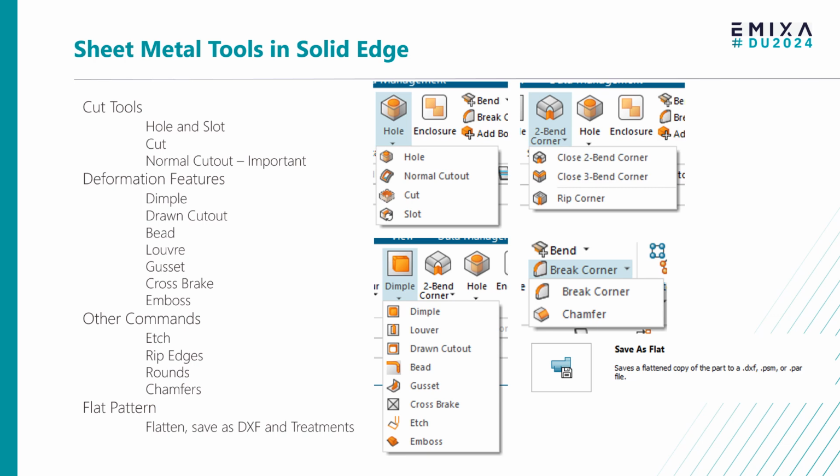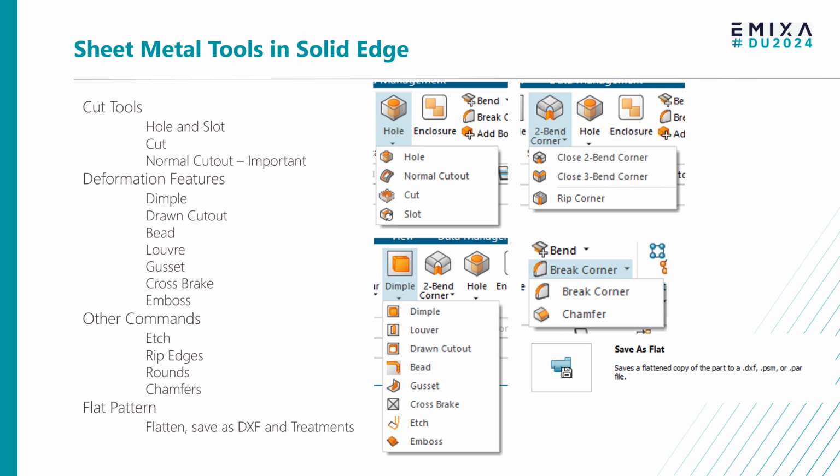We've also got 2 cutout commands. We've got a cut or a normal cutout. I tend to refer to the cut as a regular. So this is going to cut exactly as it is. It's not going to take into account that this is a sheet metal part, where a normal cutout will. This means that it retains perpendicular edges, so 90-degree edges to the cut surface, so we can do punch and laser cutting without having to do any chamfered edges.